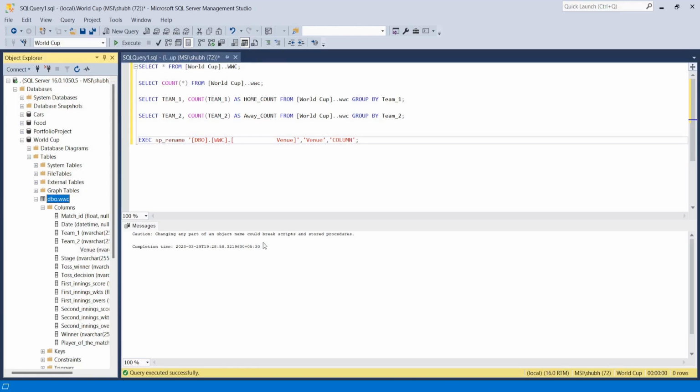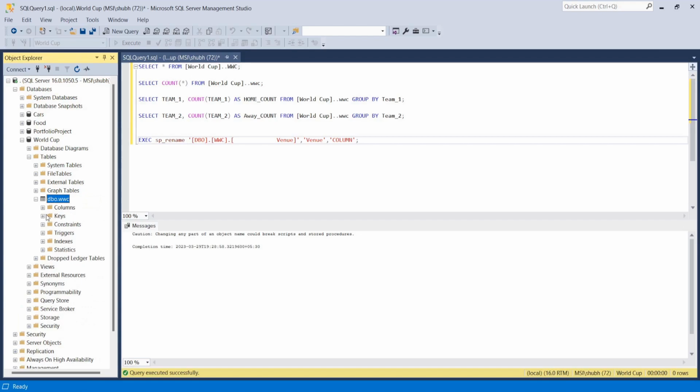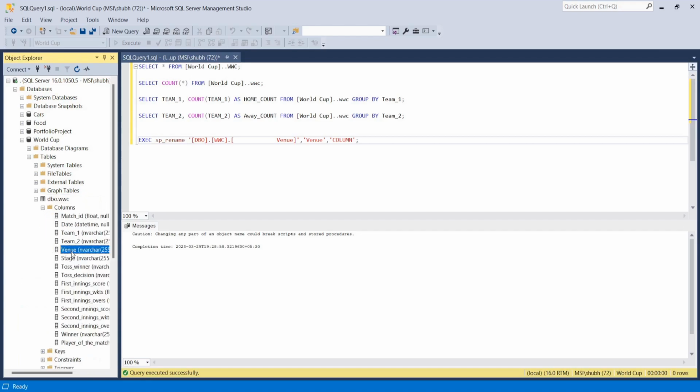Now if we refresh the column, it's changed. Now let's see the data again.